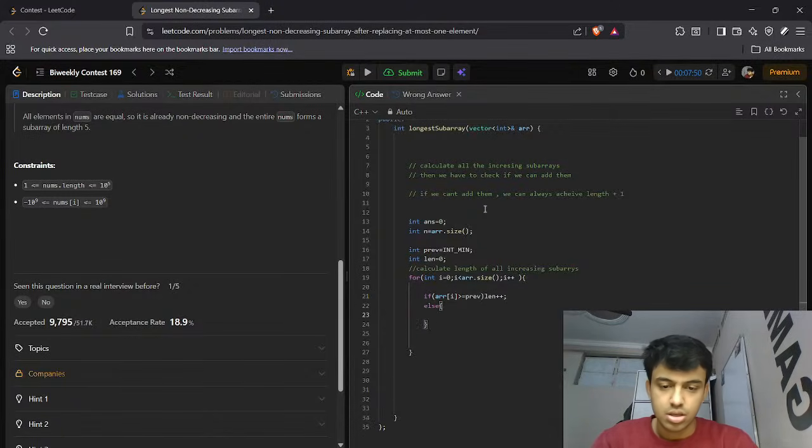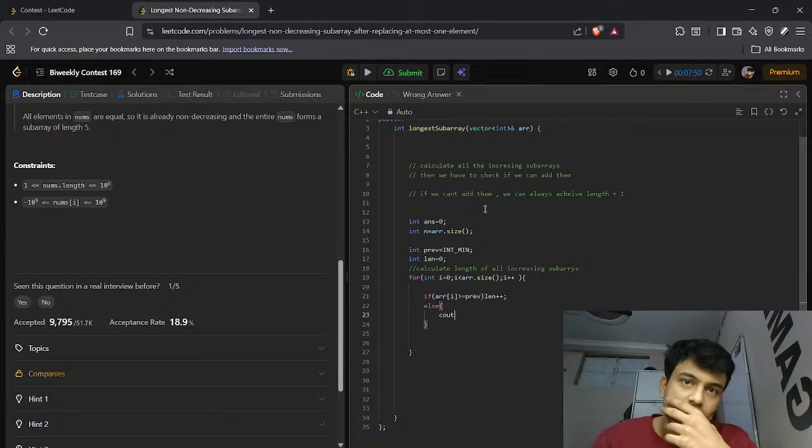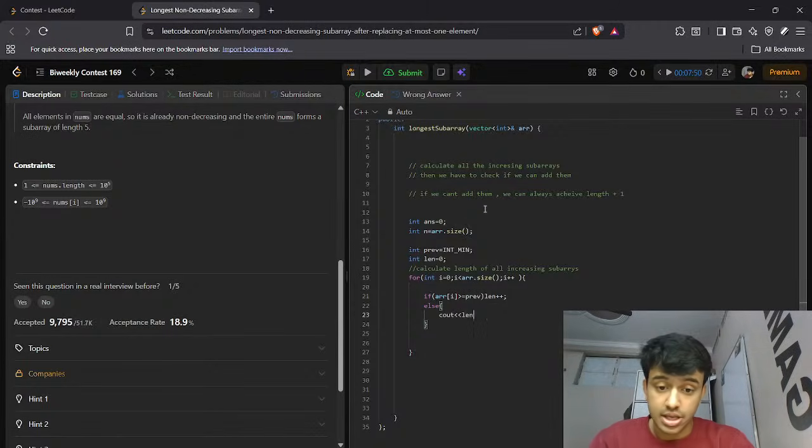Else, cout len, and len equals 1 and prev equals arr[i].